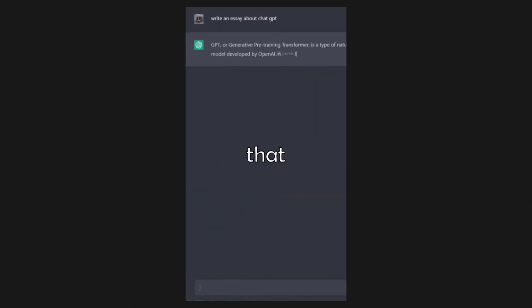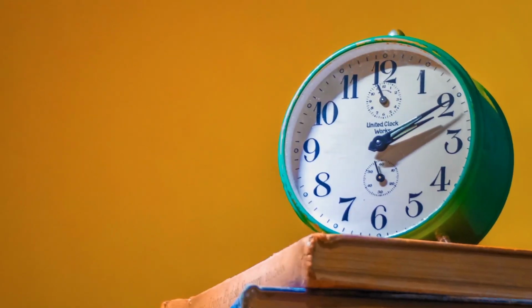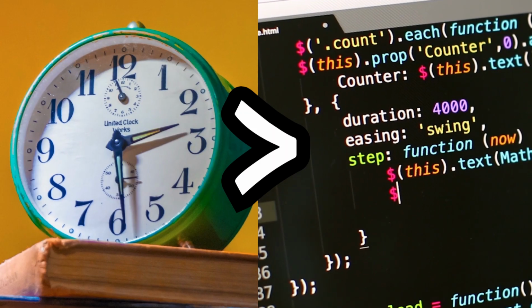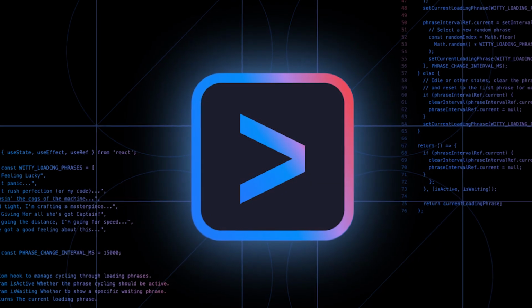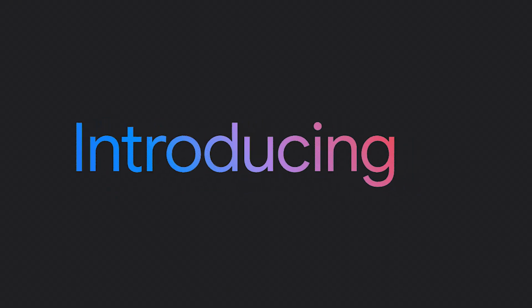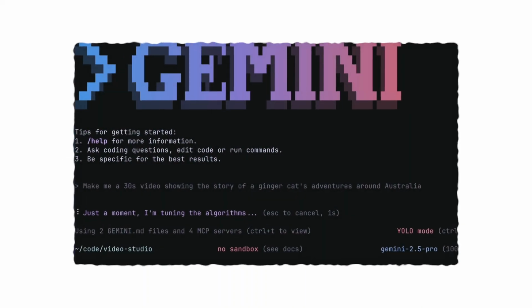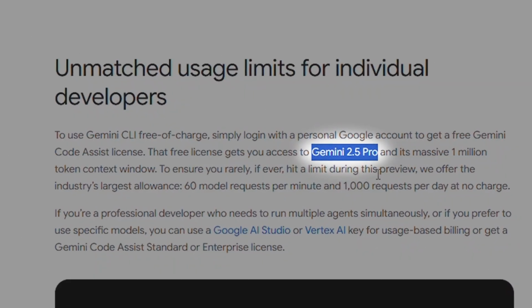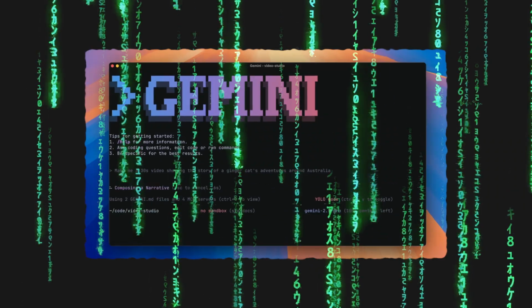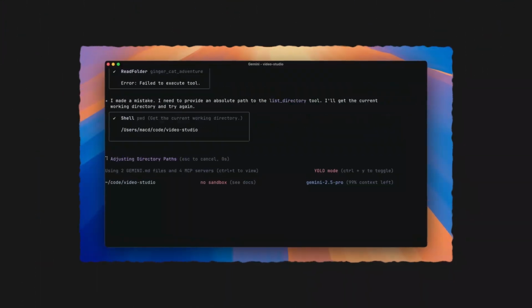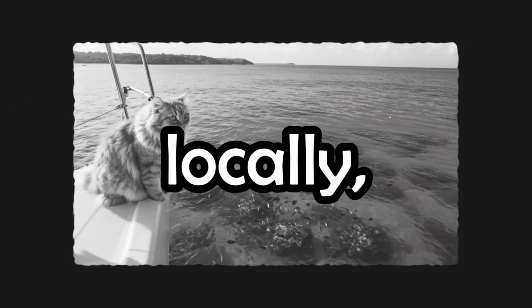Some chat has been writing code for them for a long time, and they value time and productivity more than strictly learning programming. And for them, Gemini CLI will be a revolutionary solution. Gemini CLI is a version of Google AI in your command line. It is based on Gemini in version 2.5 Pro, which can additionally analyze your files, make changes, and also generate images and videos, and all this locally on your PC.